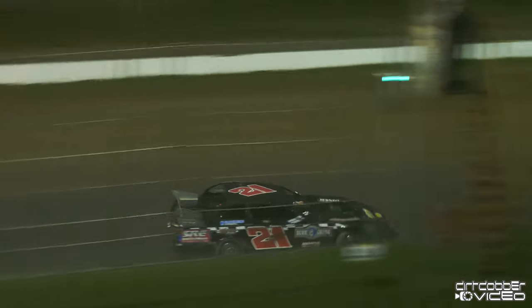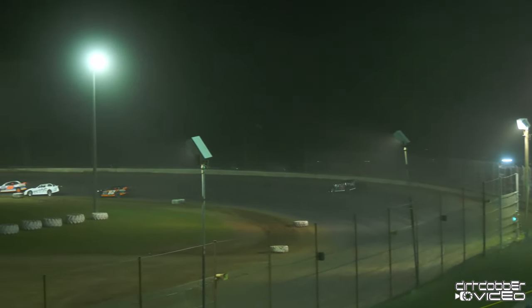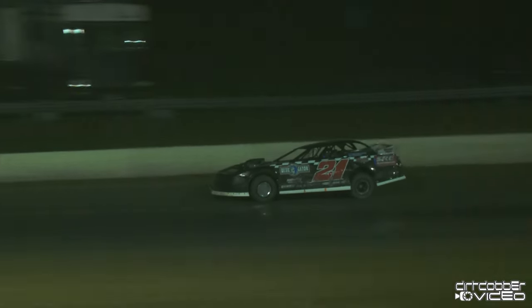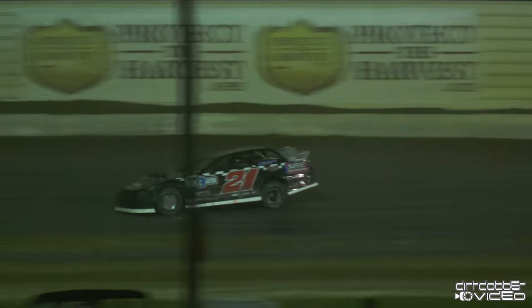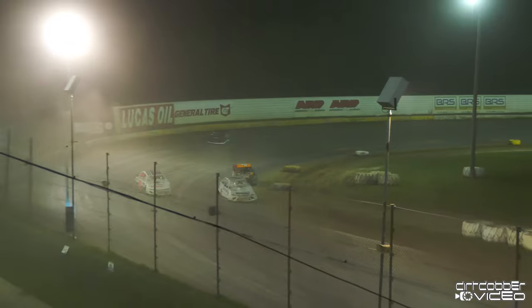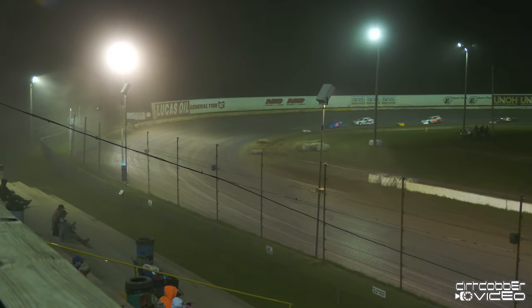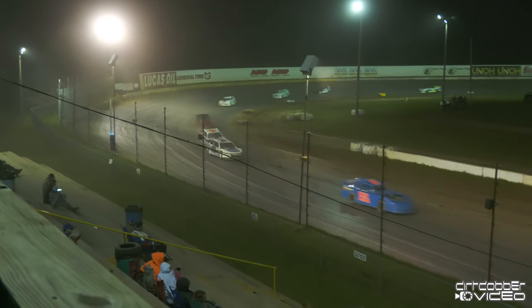Ivan Lloyd crosses the line there, 29 laps in. It feels like we've been racing forever. Yeah. And on a pretty good green flag run here. And you're starting to see the handle on some of these cars go away. Patrick Williams, he's dropped back to fourth as Rod Tucker was able to get by. Andy Stone, man, I may have jinxed him or something. I pointed him out at the beginning of the race, and he hasn't had much luck on the slick surface here.